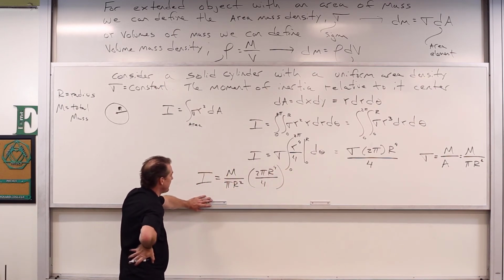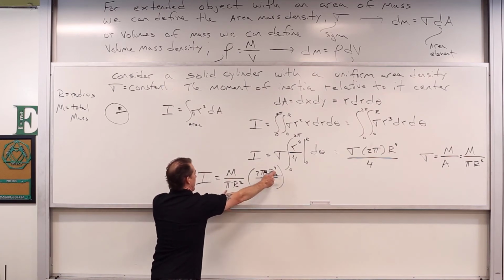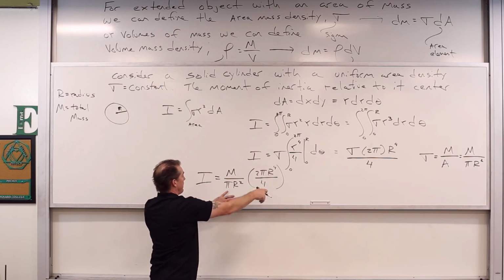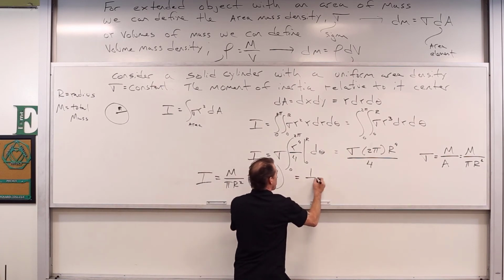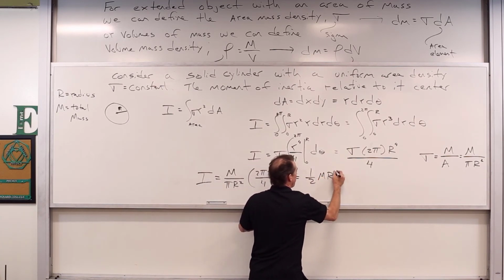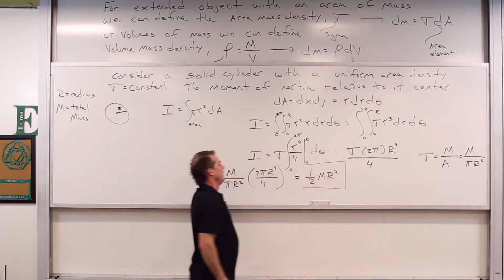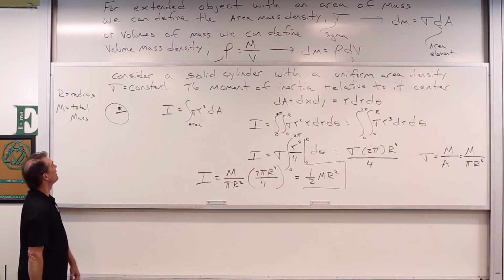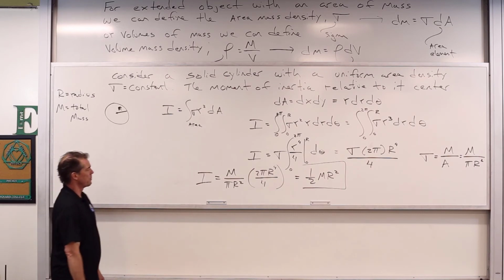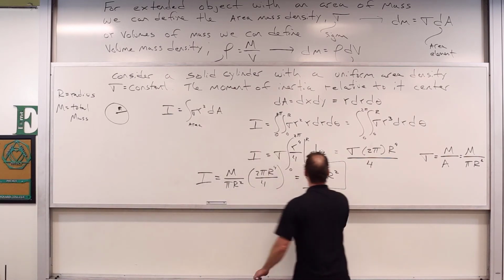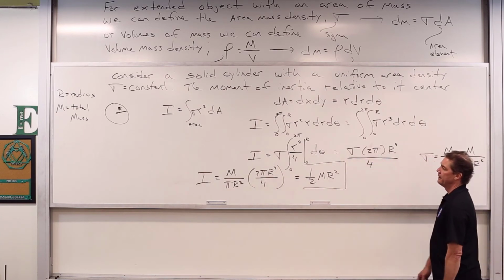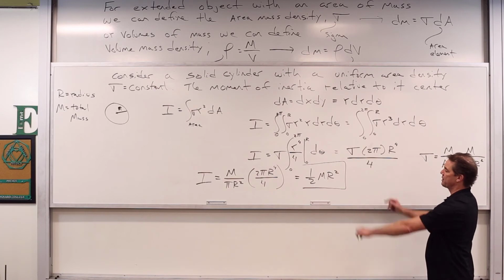Let's see what happens here. The factor of r squared goes away, factor of pi goes away, and a factor of 2 goes away, leaving us with 1/2. So we got ourselves 1/2 m r squared. I said that before, but we can show it pretty easily. That's it. That's the moment of inertia of a solid cylinder about its center, assuming the rotation is in the plane of the circular cylinder itself.